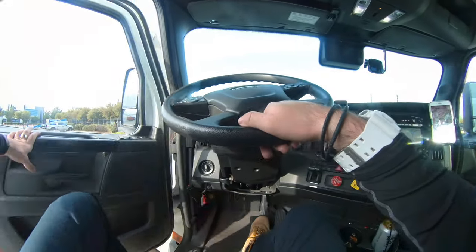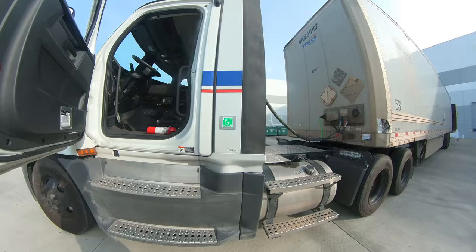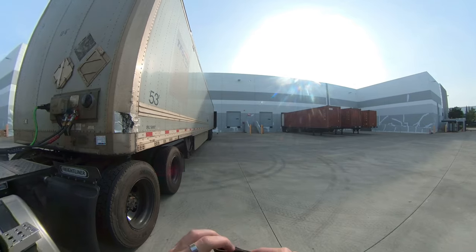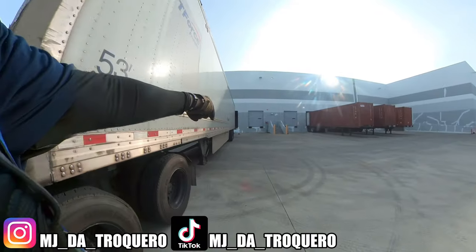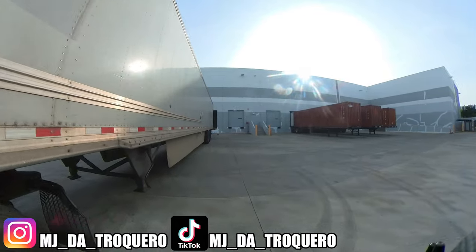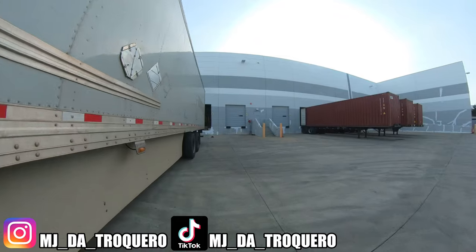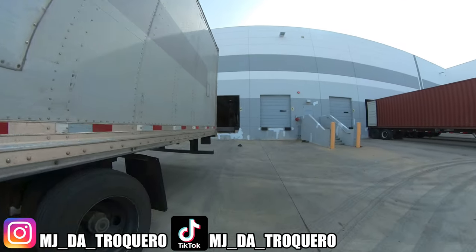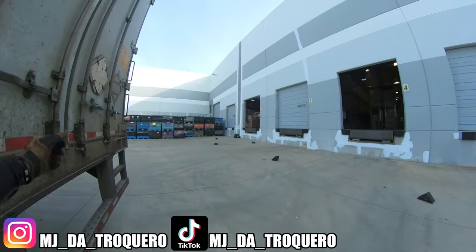And we're here, guys. I didn't record me backing up simply because I had way too much room. See how there's no trailers, it's practically empty. So I came from over there and I just pretty much opened wide. You know, nothing too crazy. So stuff like that, I'm not sure if I'm gonna post on the videos because I feel like it's just too simple. Things that most drivers should know already. So see how wide it is.